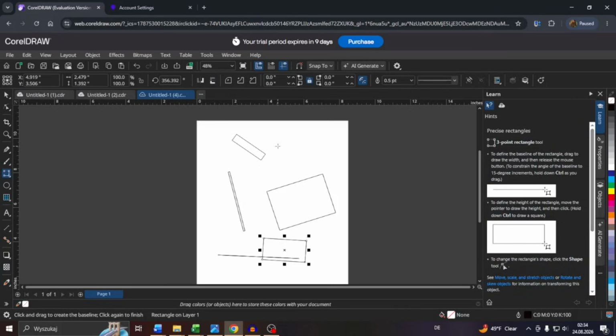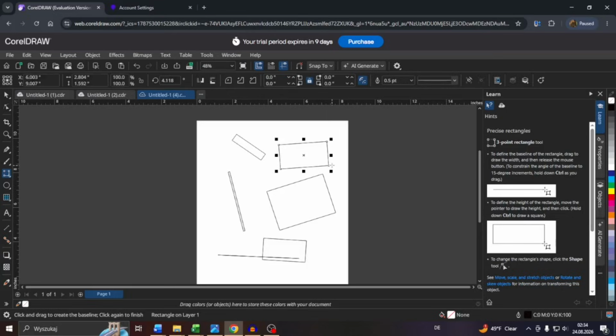You need to left click into your canvas to set the first point. And then hold your left mouse and build an X or Y axis while holding your left mouse. Then release your left mouse and move your mouse to set the other axis like this, and that way create a rectangle from 3 points.